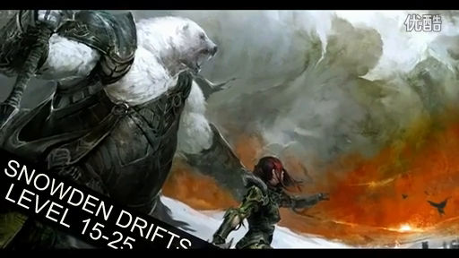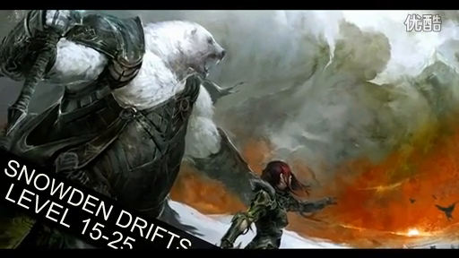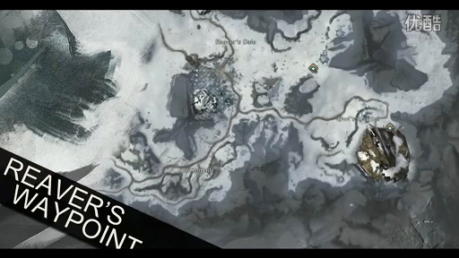For the next farm, we're heading to the Snowden Drifts. Ah yes, the Norn again. Once in the zone, head to the Reaver's Waypoint, bottom right. From there, take a stroll down to the southwest through the winding canyons to Griffin Fall.